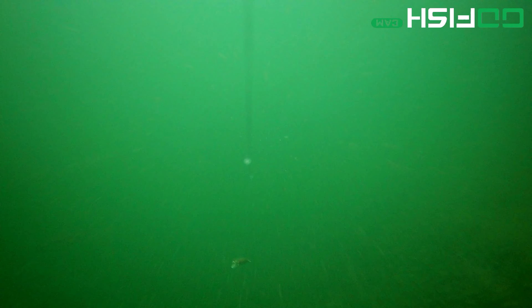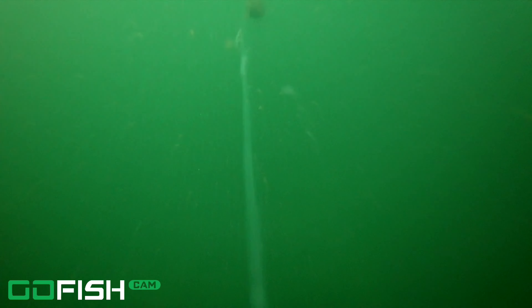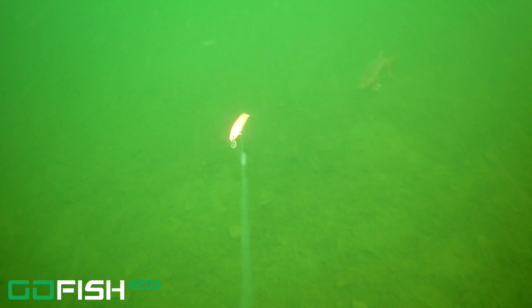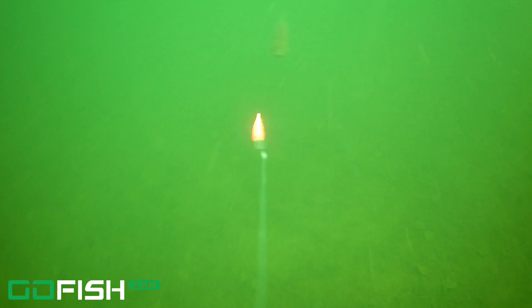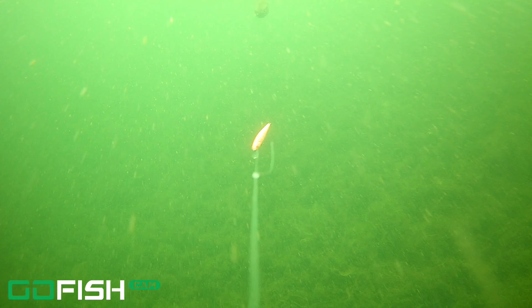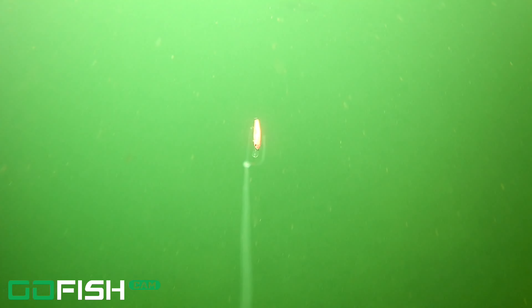Okay, the lure is going back up to the surface. This is the next lure — a bubblegum, three inch, five-sixteenths ounce, called the J-Spec. The wobble is a little bit different — a slightly tighter, slower wobble. This is filmed on a different day and it's much more bright; you can see how the light reflects off the top of this lure. It's a really bright lure — bubblegum with a pink top and white sides — this thing reflects a lot of light. Guys say try using bright colors on a bright day, so that's what I did.